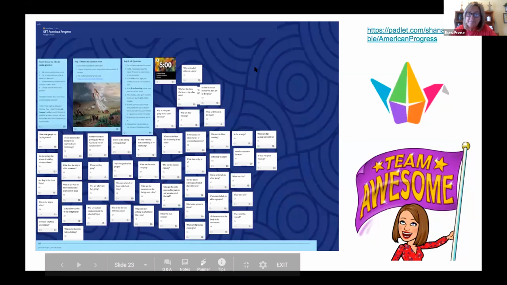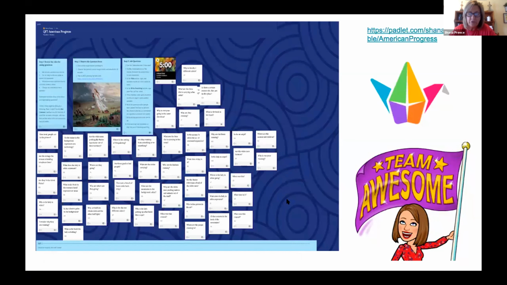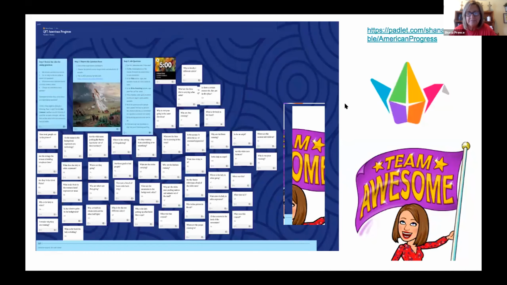Okay, so this is my favorite thing that I have learned during this time of virtual learning. This is called Padlet, if you're not familiar with it. Kim, do you want to go? That link should work. While she's pulling that up, I'll go ahead and tell you, my students use QFT at least once a week, once every 2 weeks. It's something that they're very familiar with.